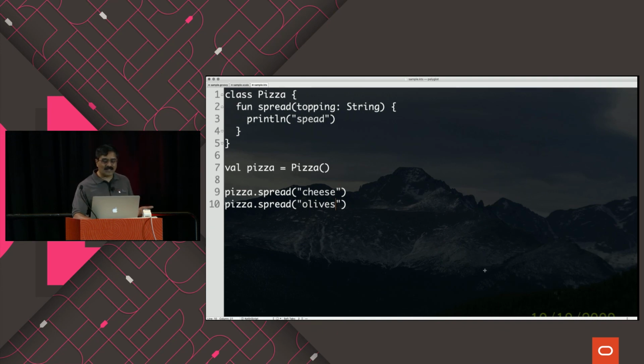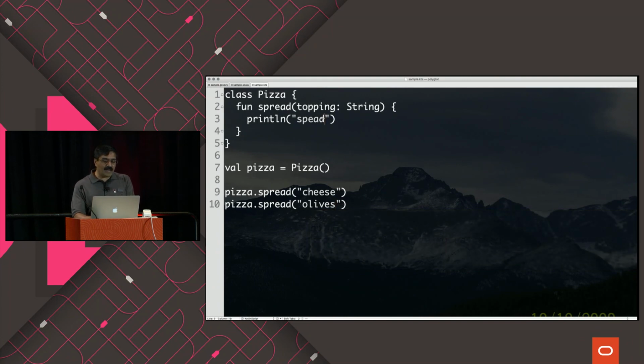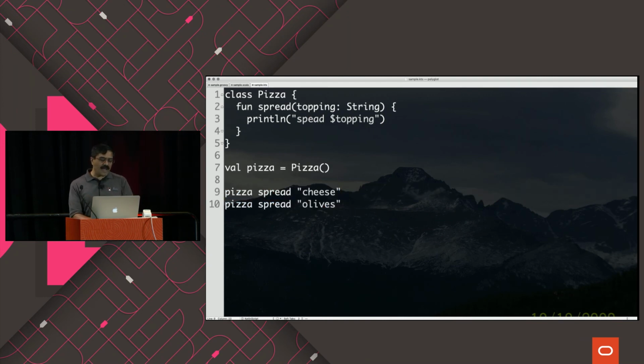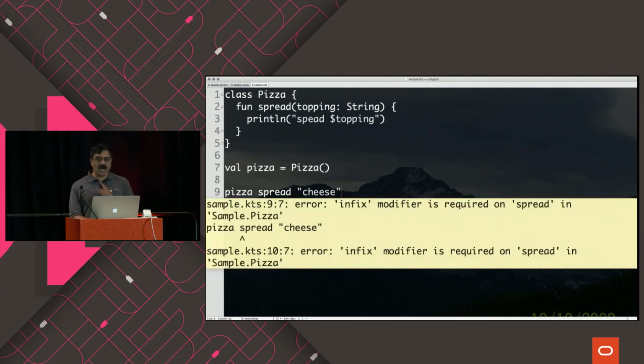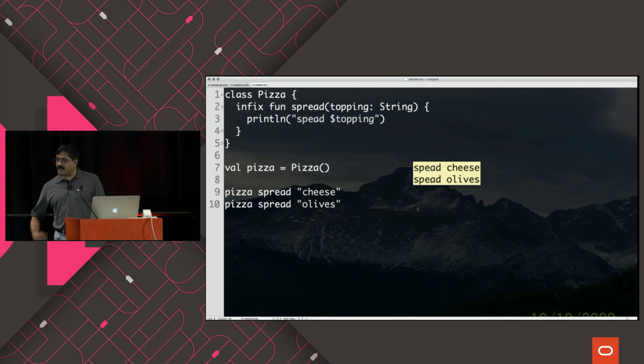So we can write code like this and get it to work, but wouldn't it be really nice, ignore the warning for a minute, wouldn't it be nice if we can actually call it very fluently? Just to entertain the thought of fluency really quickly, I remove this dot, I remove this parenthesis from here and here as well. But for us to make this work, there's a little bit of a clue the compiler gives us called infix. So we can mark this method as infix, if you will. And once you mark a method as infix, what it provides for you is the ability to write very fluent code. So this paves the way for creating DSLs in your code to create fluency as well.